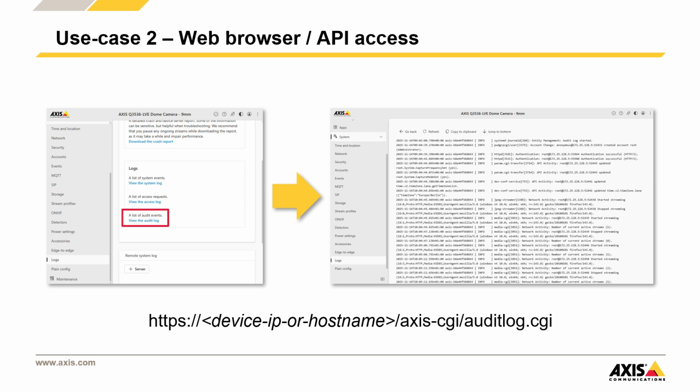Another way to consume audit logs is by using the web interface of the Access devices, which provides a built-in view of recorded audit events. This interface allows administrators to quickly review activity without requiring external tools or integrations. In addition to the web interface, users or applications can retrieve audit log events through the Audit Log VAPIX API. By accessing this API, it is possible to download the audit log directly from the Access devices. However, it is important to note that the downloaded file only includes events that occurred up to the moment the request is made, and the new events generated after the download will not appear until a new request is performed.